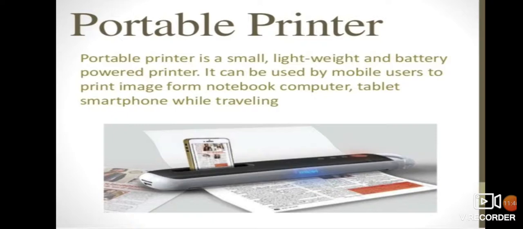Next, in the category of non-impact printers, are portable printers. A portable printer is a small, lightweight and battery-powered printer. It can be used with mobile phones to print images from a notebook, computer, tablet or smartphone while traveling. So portable printers are the class of non-impact printers with which we can print while traveling.